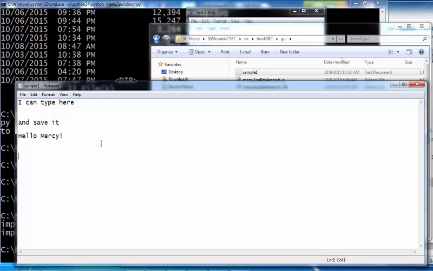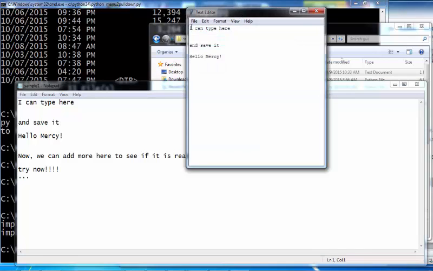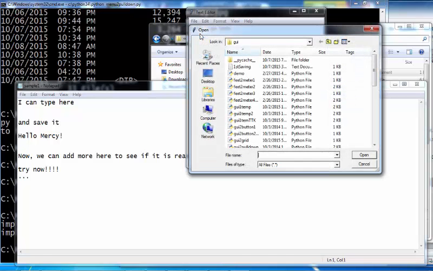Right? So now we can add more here to see if it is read by my notepad. Like this, and I save it. Come back here. Let's open it.